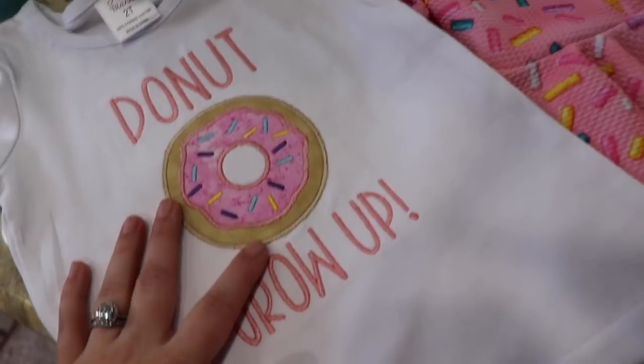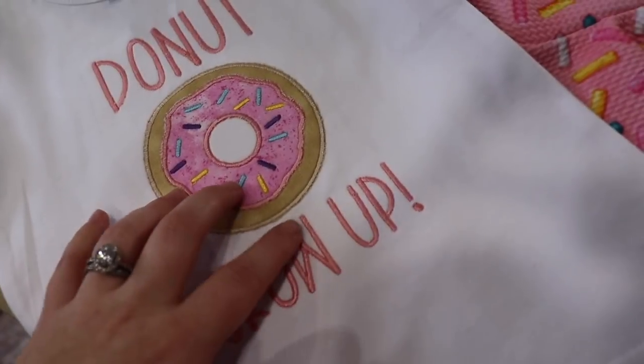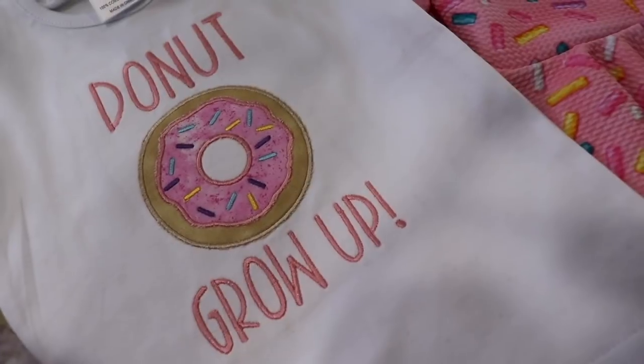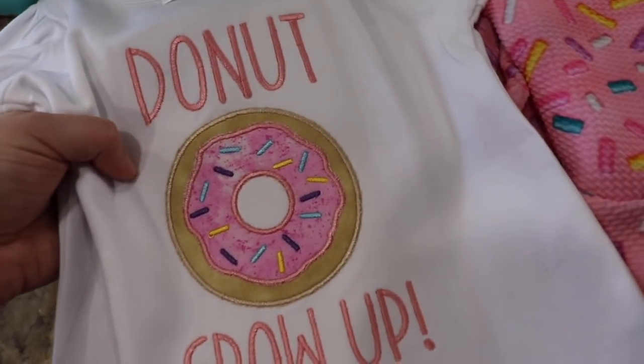And this one wasn't too bad. I was able to almost kind of set it and forget it once I got the appliques down. But you still have to sit right next to the machine. But at least I was able to pick up Mason and hold Mason while this was stitching out.